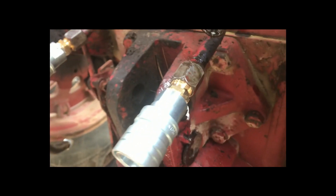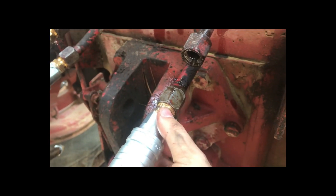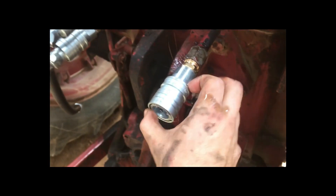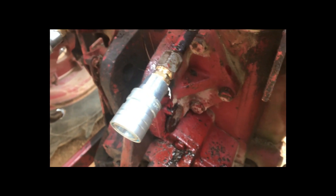Put that in there like that. You're gonna want to grab this with a big adjustable wrench — I think it's like an inch and a sixteenth, or maybe inch and an eighth — and this is gonna be a one inch. Just tighten the crap out of it. Eventually I'm gonna come back and make some brackets. These are two-way connectors, so they can still come out if the implement somehow comes off or if a hose gets hung — they'll still pop out.